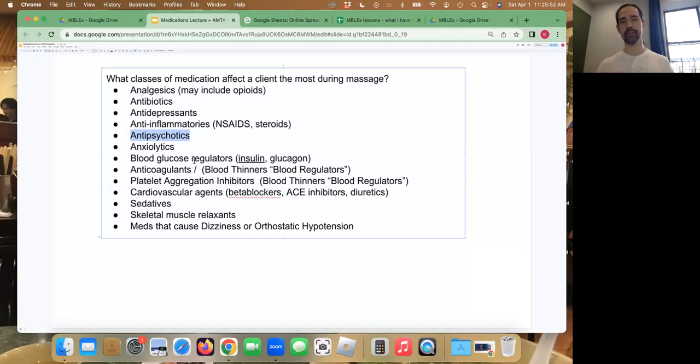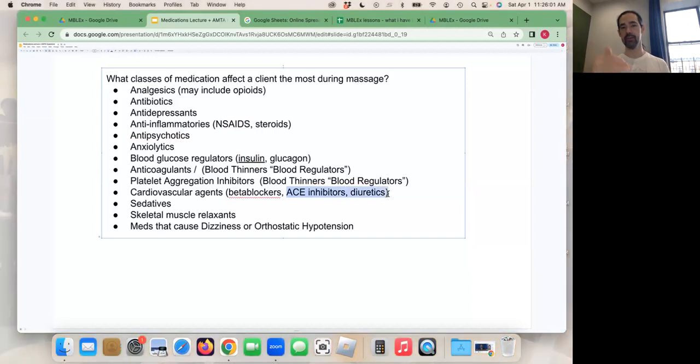Where we have to bring up specific names of drugs like NSAIDs, steroids, insulin, ACE inhibitors, diuretics, we do that in the lecture, in the slide, and in the questions. If there are drugs that we don't bring up the general name, the generic name, or the brand name, like for sedatives, for example, just know that's okay. You can go look those up if you want to, if you're curious, but I believe that what I have presented here in this medications lecture plus AMTA questions slides is sufficient for what you need for this aspect of the pathology module.